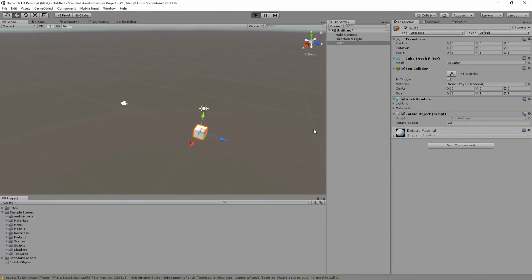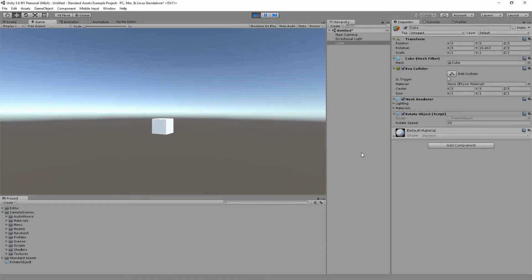So now when I hit play, you can see it's rotating, but I could also just come right here and say, all right, increase that speed. You know what? Let's make it even faster. Or let's slow it down to say 500. Or we could go -200 and rotate the other way. So you can see how that gives us quick access to it.